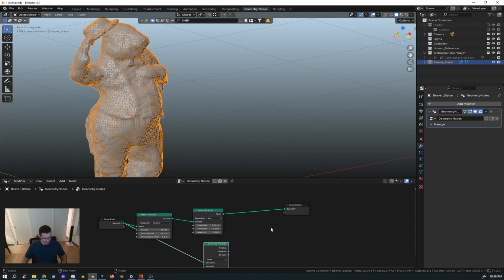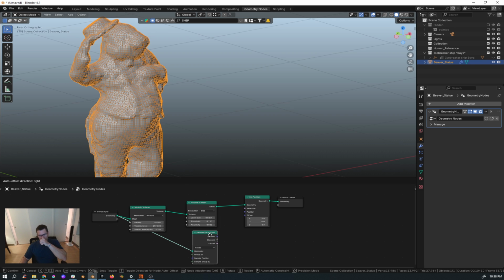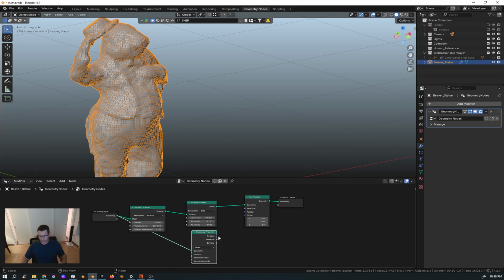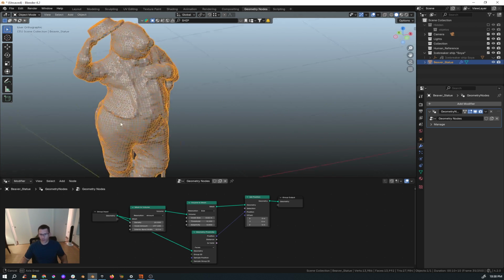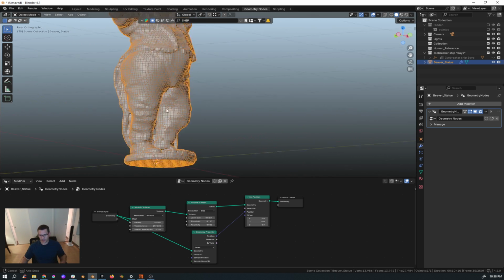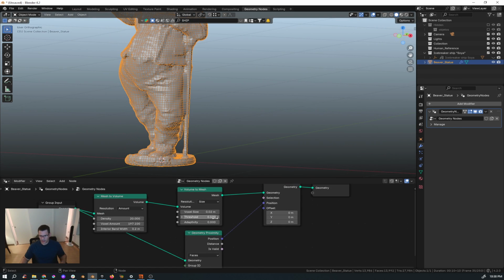And set the position of the vertex to match on top of the main geometry, right? So we will go to the position here.